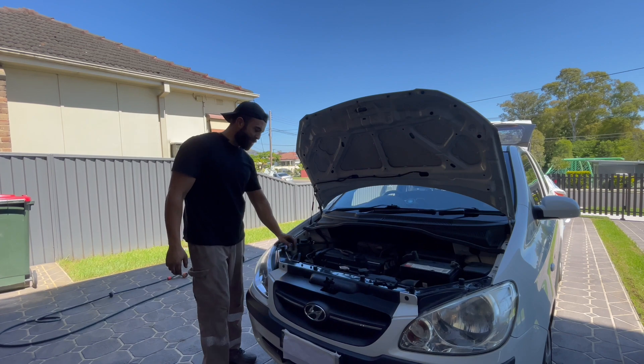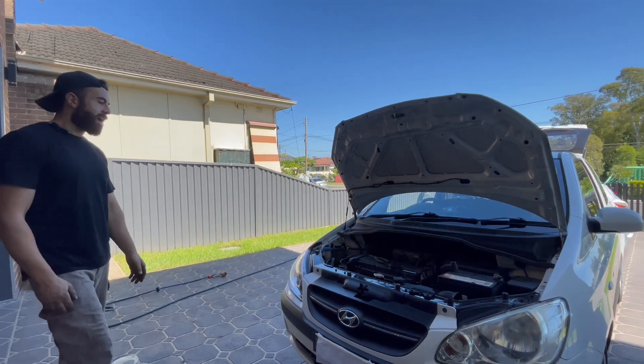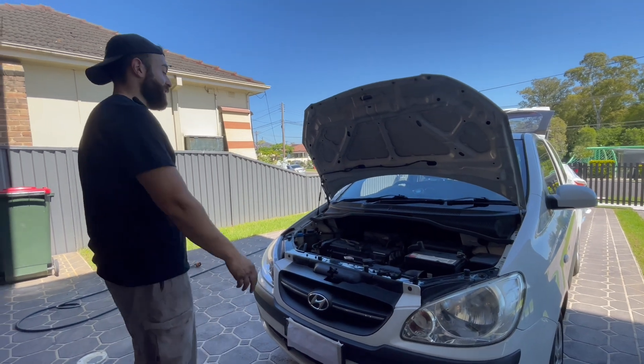The air box must be fitted back, terminals back on. This is an oil-field gauge and a one-to-one fuel rig. I'll put this all back together, then roll the car outside, turn it on, dial in the base pressure, hook up the wideband, go for a drive, and if it works — fingers crossed — we can start preparing for the installation of the turbo itself. About to do our first start; I've got firefighting equipment and a hose ready just in case.